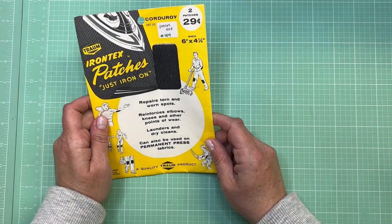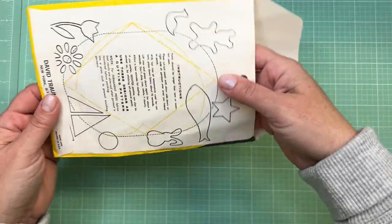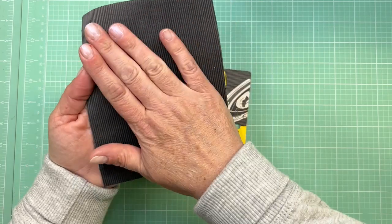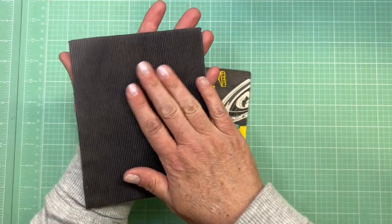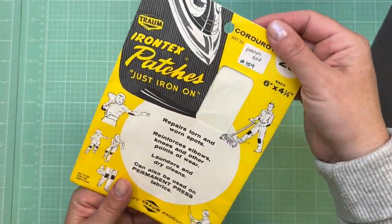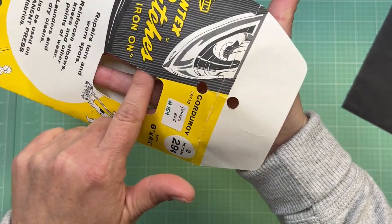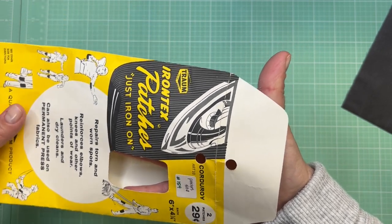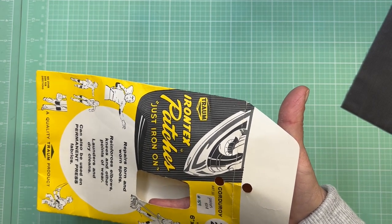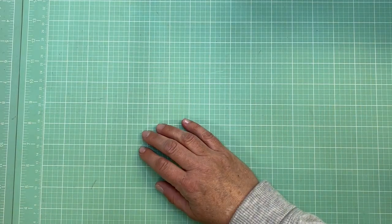Here's another sewing item — these are iron-on text patches for corduroy. I liked this because not only is it an envelope in really good shape, it's got the actual corduroy piece inside that you could use in your journal, maybe as a background — it's got this great texture. You've got that piece and the envelope itself, and a great way to decorate the envelope: it has a little window, and right away I was thinking some kind of shaker — cover it with plastic and make a little shaker behind it, maybe with mini sequins or little sewing-themed shapes. Keep your eye out in the sewing section because there's always interesting things to find.